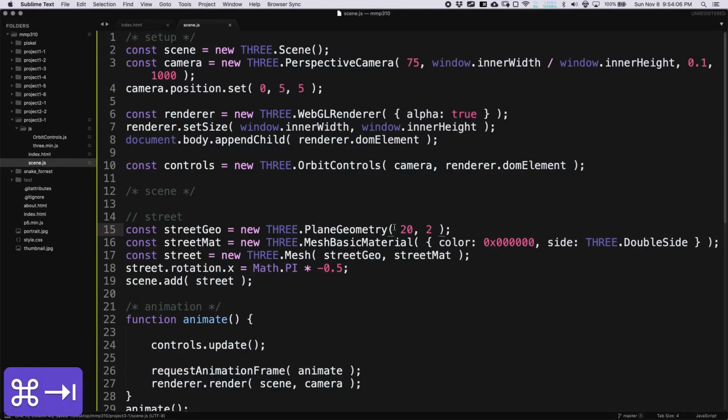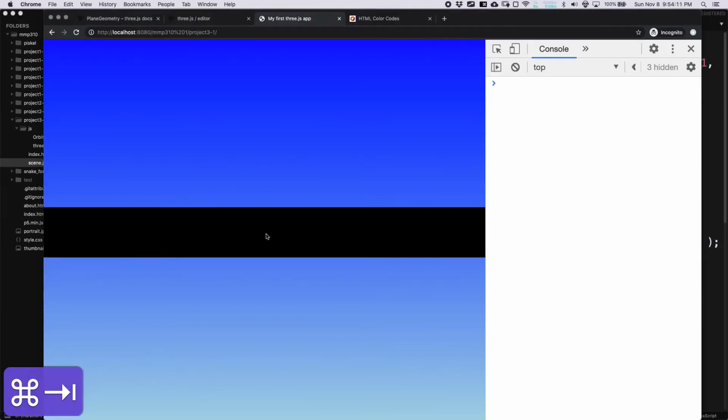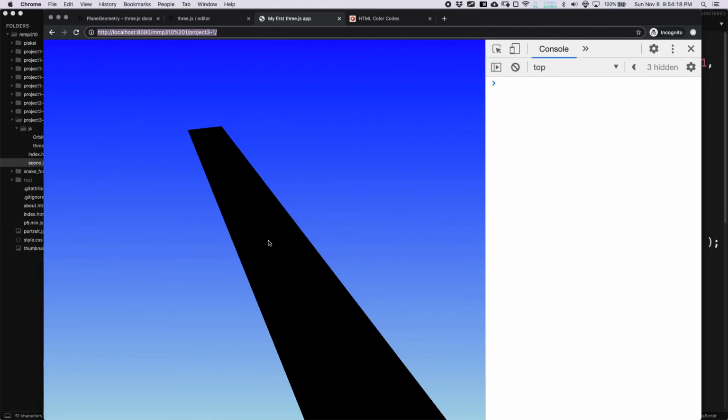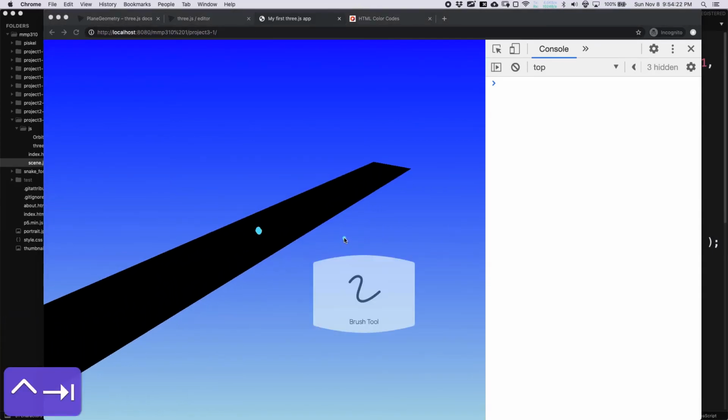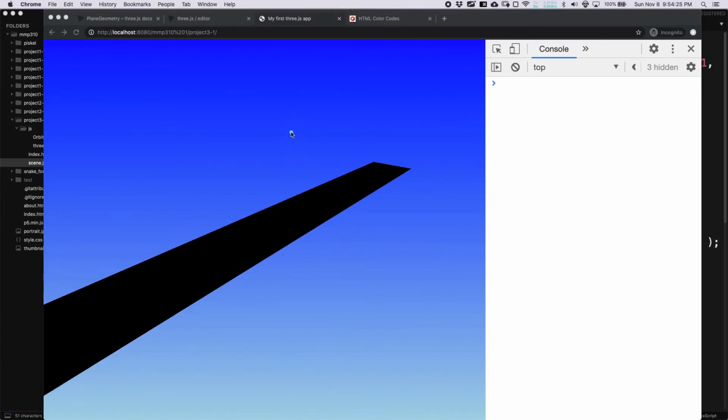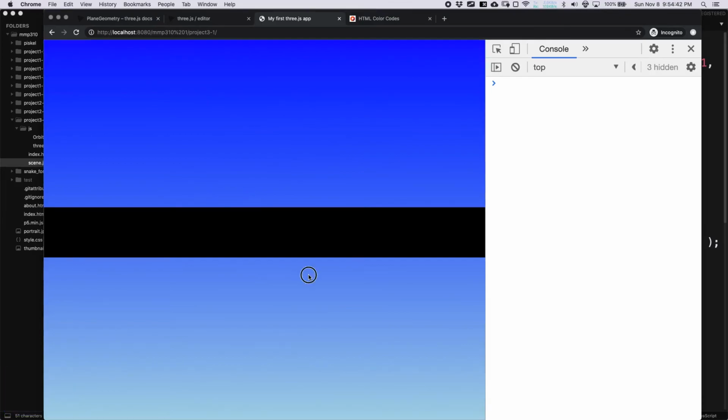And notice that it's centered. By default, our geometry is going to be centered and it's going to be drawing from the center. So the origin, or the middle of our plane, is somewhere right there. When we rotate around, it's still going to be right in the middle. It's a little bit different than P5, where by default a rectangle is top left and then goes down and over. In three.js, all of the objects draw from the center. So even if it's a plane, if this is the center point, the plane draws around it. Okay, so we have our little road.